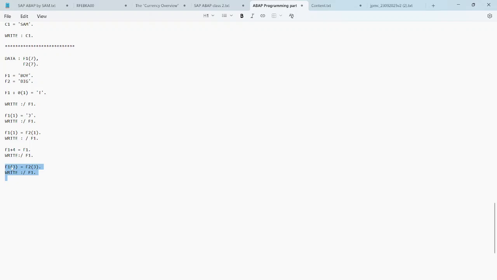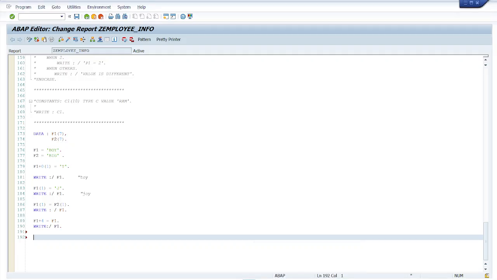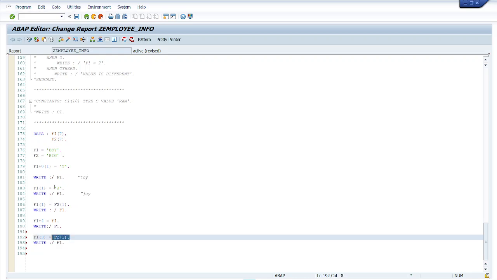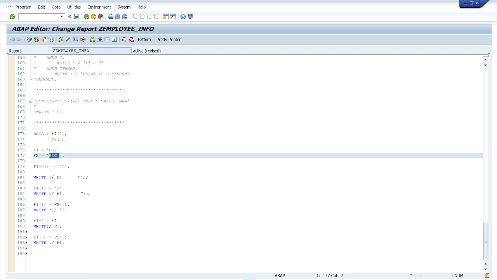We'll see F1 of length 3 is equal to F2 of length 3. Okay, we'll check syntax. What will be here? F1 of length 3. F1 is boy, boy. So the first three characters of F1 are boy, and they will be replaced with F2 of length 3. What are the first three characters of F2? It is big. So it will change the value boy to big.